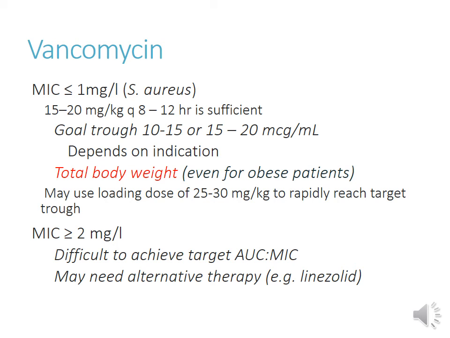This is one of those drugs that even for adult patients we'll do weight-based dosing. Don't memorize the numbers here, but we'll start at say 15 to 20 milligrams per kilogram every 8 to 12 hours, depending on the patient and their renal function. Keep in mind that even for very obese patients, you still want to use total body weight. You'll see some cases with very large patients where an adjusted body weight is used. We won't talk about that too much, but be aware that for obese patients, you run some risk of toxicity as you keep increasing the dose as their size gets bigger. But in this case, you don't want to use any adjusted body weight. You want to use total body weight for the most part.